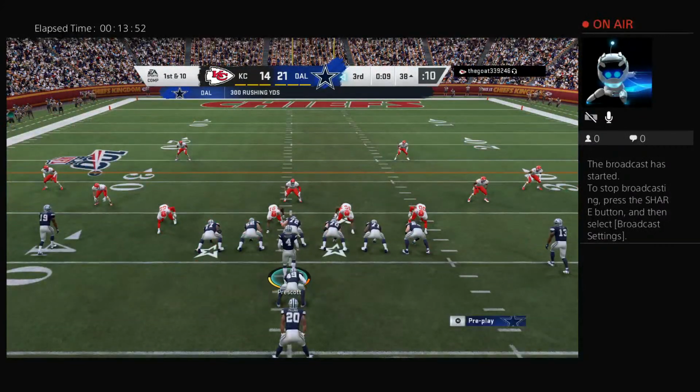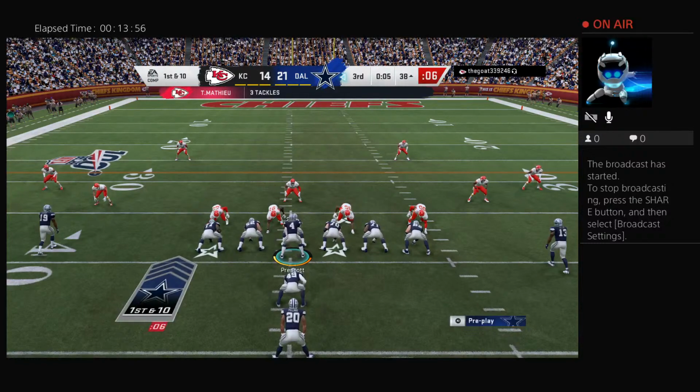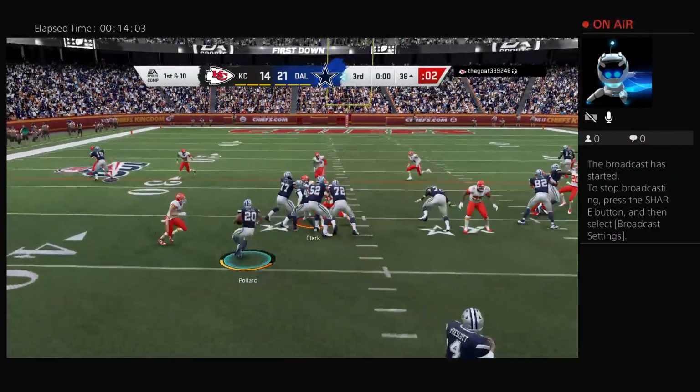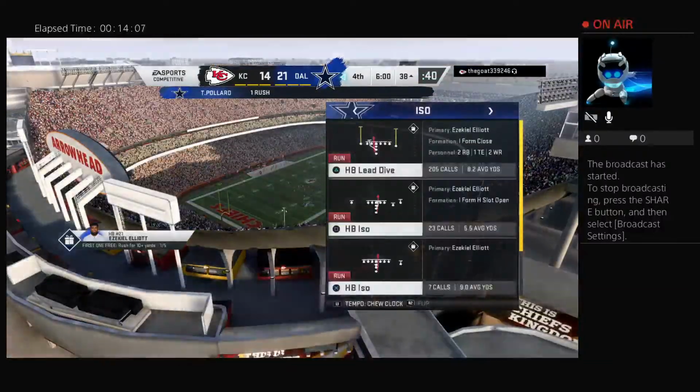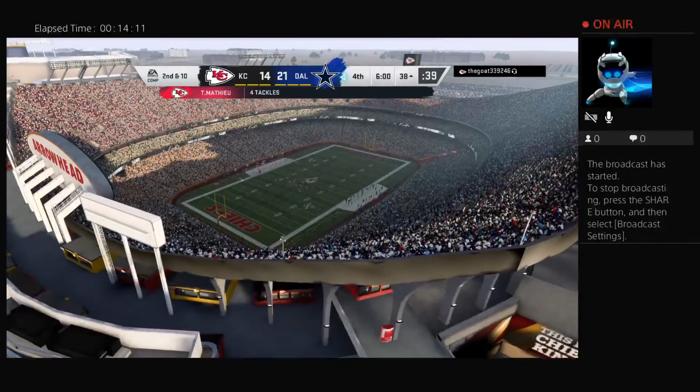Well, this has been a long drive. In fact, it's eaten up a good chunk of the third quarter, which is precisely what you want when you're playing with the lead. You control the football, you control the clock, and impose your will on the defense. They'll go with Pollard here on first down. And he's going to be stopped here for no gain. And that's going to take us to the end of the third quarter of play.